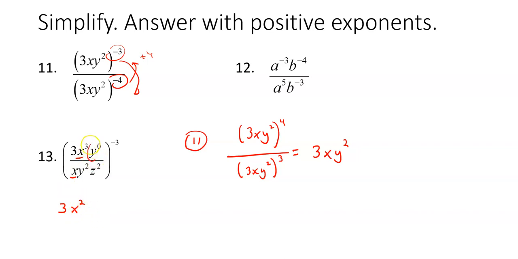Notice this y to the 0. Y to the 0 is just 1. So that'll give me just a y squared on the bottom and no y's on top. And then a z squared on the bottom. So it's this raised to the negative third. So maybe we didn't exactly clean it up completely, but at least it looks a little better. Right, negative exponent means flip. So I put my y squared z to the second on the top, and my 3x squared goes on the bottom. Now when I raise this, I'm going to raise it to the positive third power, not the negative third power.